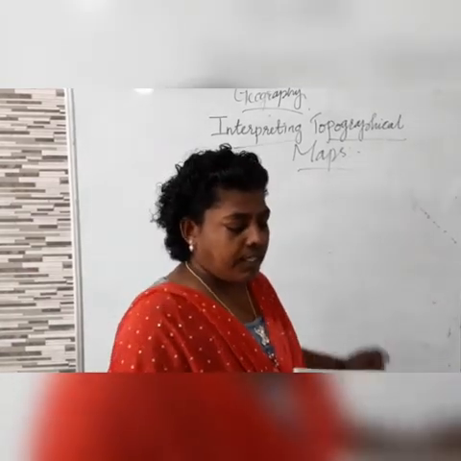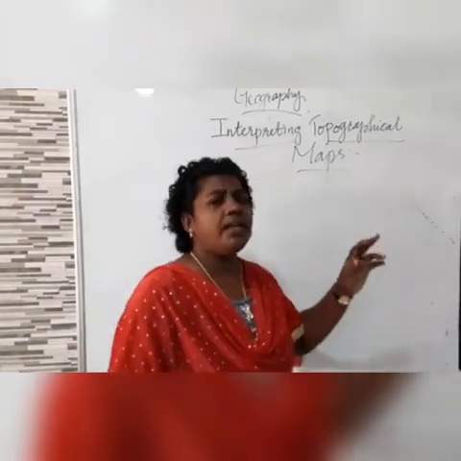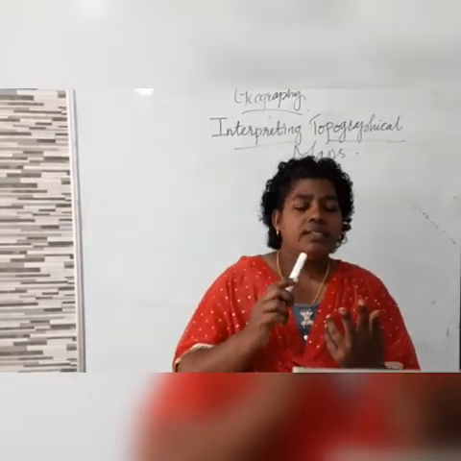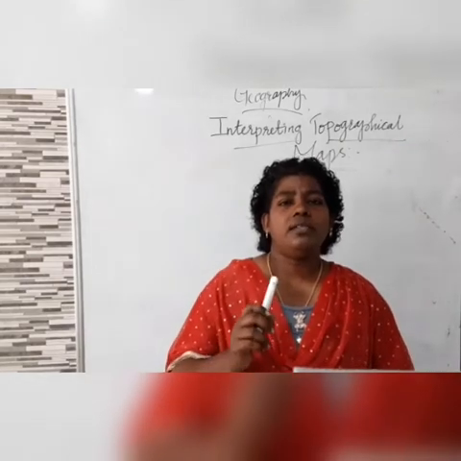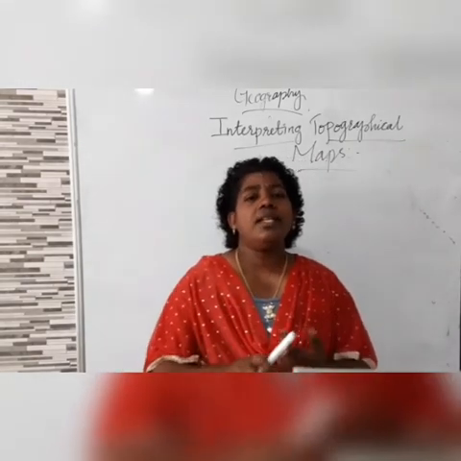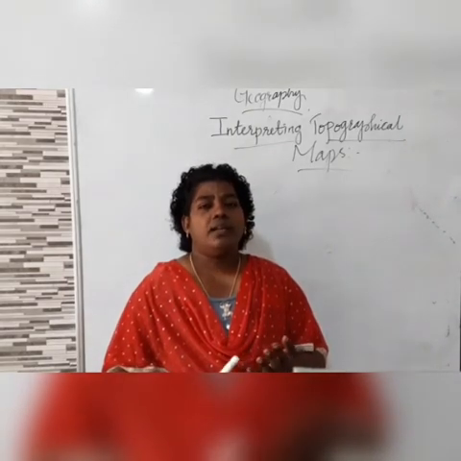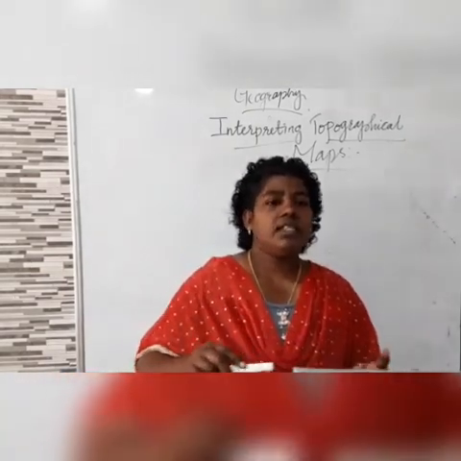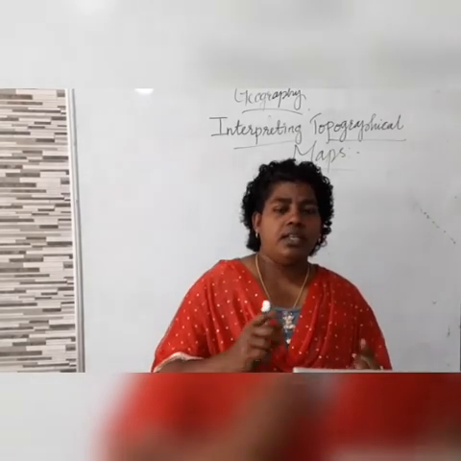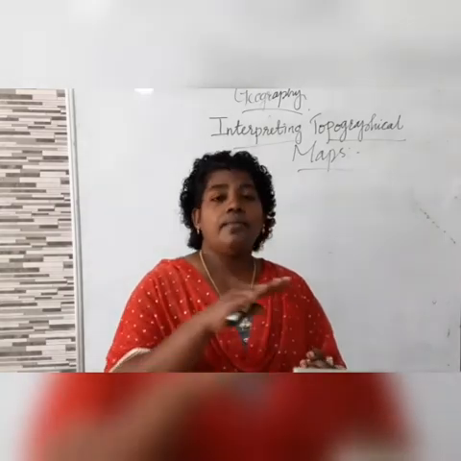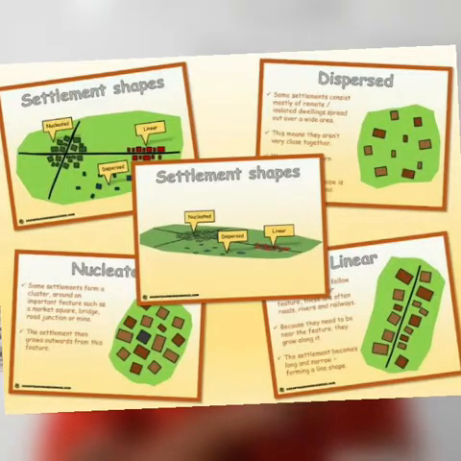Now when we see settlements, I told you two types. Listen, what are the two types of settlement? One is permanent settlement, the other is temporary settlement. Settlements are based on their size and their location. Certain factors we have seen for location. Is it near the river, on the plateau region, or where there is possibility for employment? People started to settle there.